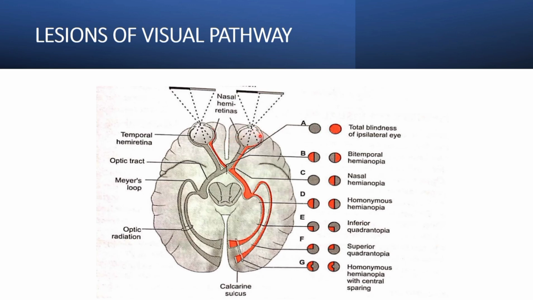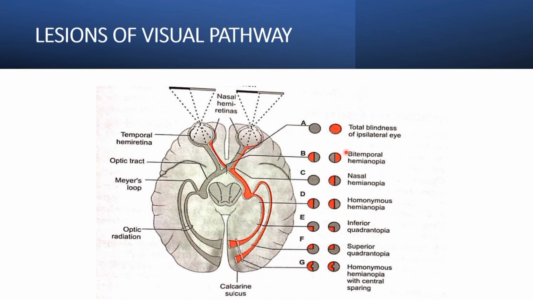Very easy, nothing big. In part B, it is shown that there is a lesion at the optic chiasma. See, optic chiasma means crossing of the nasal fibers of both sides. So what will happen is that the nasal fibers will get the lesion. Where do these nasal fibers get their impulses from? They get impulses from the temporal visual field. So there will be loss of vision of the temporal side, from both sides, because nasal fibers get the impulses from the temporal visual field, right? So the vision loss of the temporal side is what we call bitemporal hemianopia.